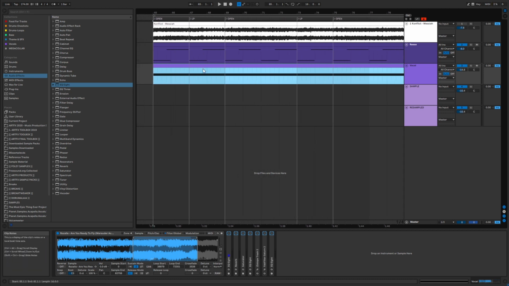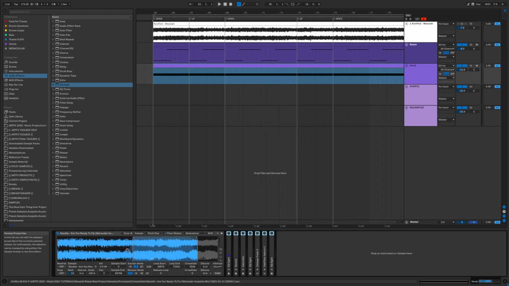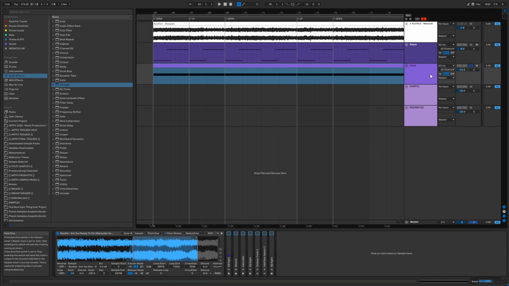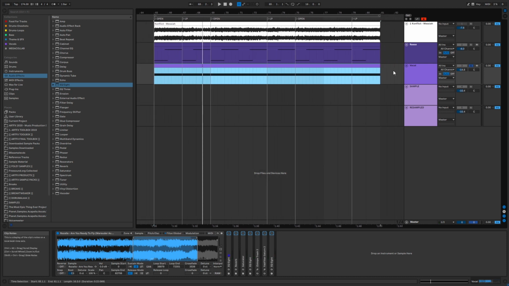So in this MIDI clip, I have one long C3 note, and in here I have the pitched version of the sample, so the pitched down version. So with that loop, what we get is this. See, we're basically extending that last section and we're looping it so that we can have that vocal going on during this entire section. And we only hear the start of the vocal at the start of this section as well.